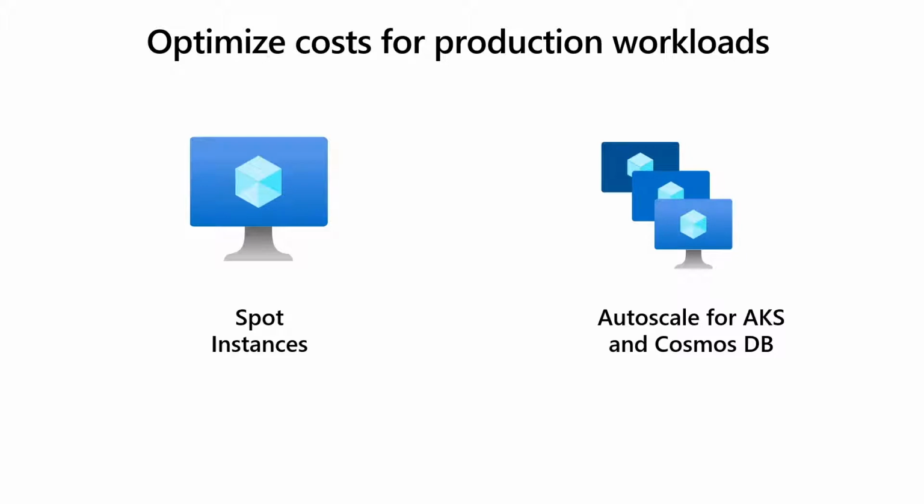Of course, moving into a production environment doesn't mean that you no longer care about costs, so AKS and Cosmos DB have you covered there as well, with rich support for autoscaling. Let's take a look at a few of the autoscaling techniques available to match your application's capacity to its demand.